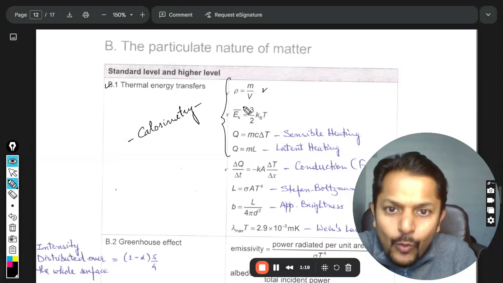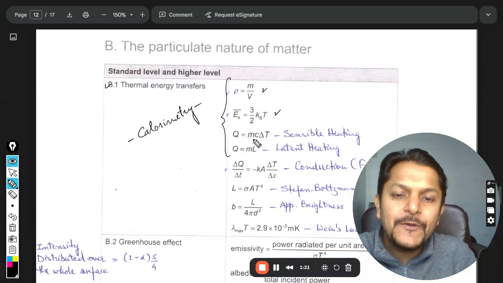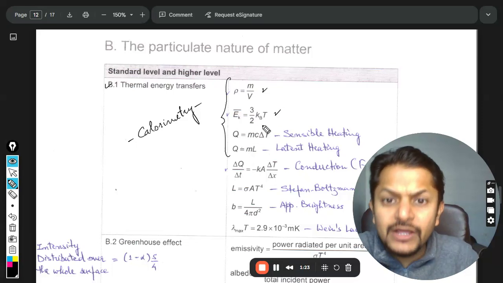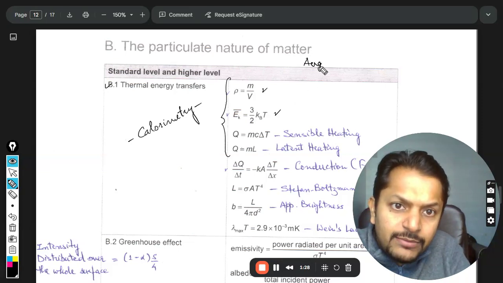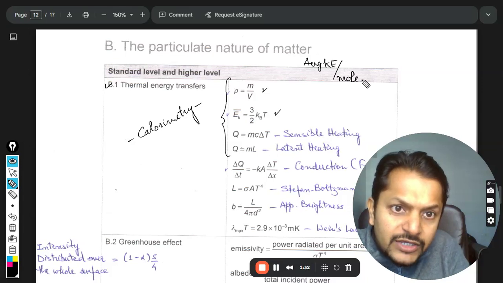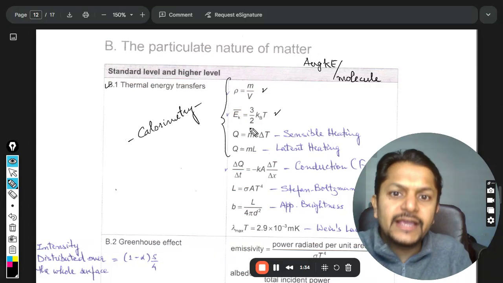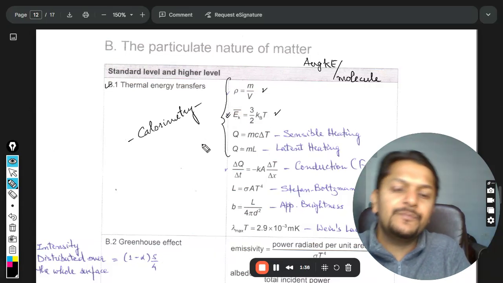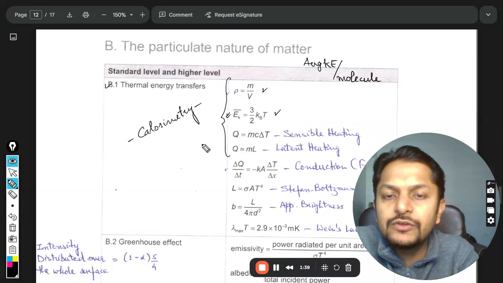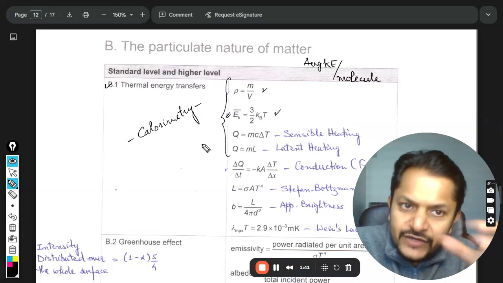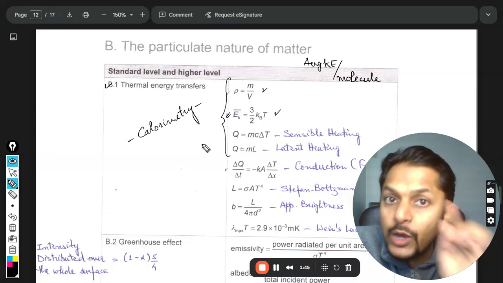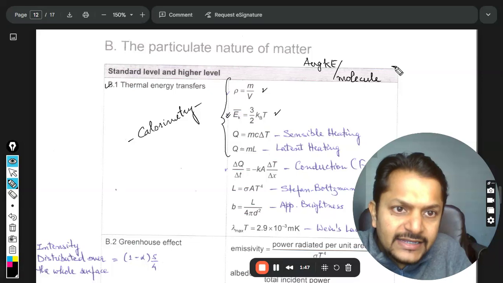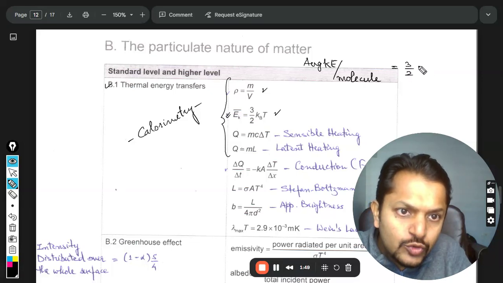Now what is this? This is the formula for average kinetic energy, and it can be written as average kinetic energy per molecule. Average kinetic energy can also be defined per mole, and for different segments, but in IB they usually go for average kinetic energy for one molecule, and that is clearly given by 3/2 kBT.